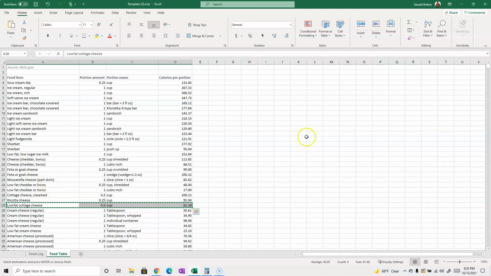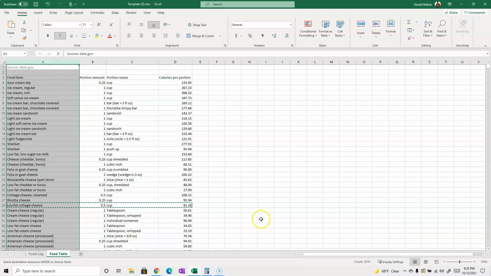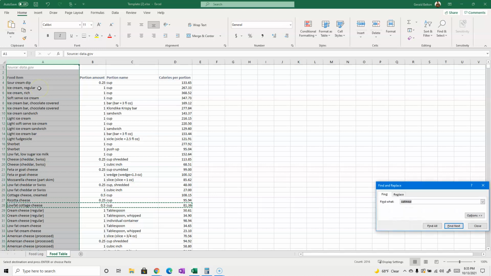And now this list is really long. There are 2016 items in this list. It's hard to find stuff in here. They're not in any order that I can figure out. So let me show you another trick. I've got this column highlighted, and I'm going to press Control F. F is for find. And let's say I want to find oatmeal.